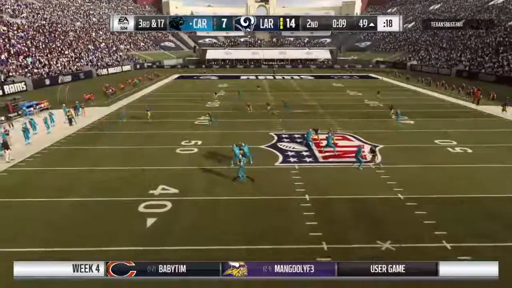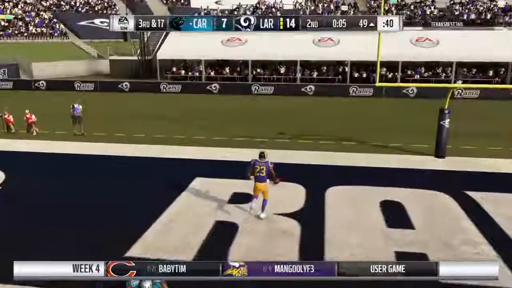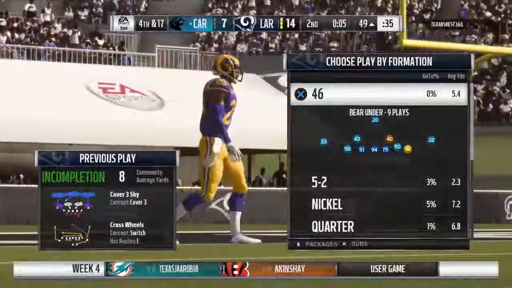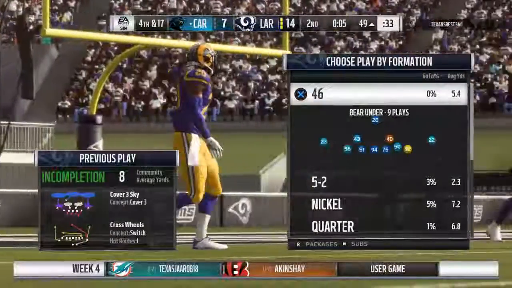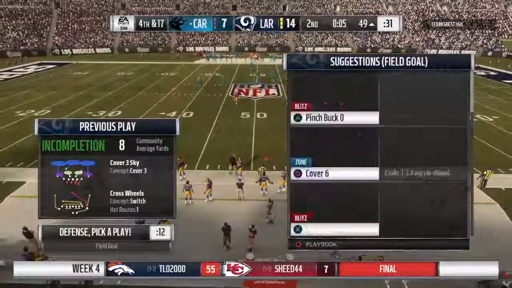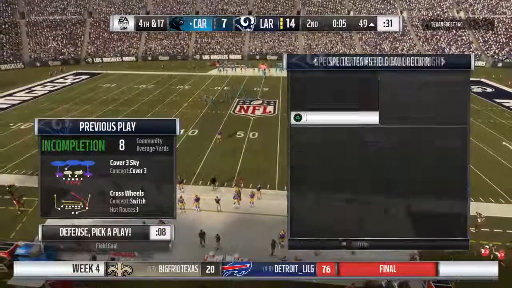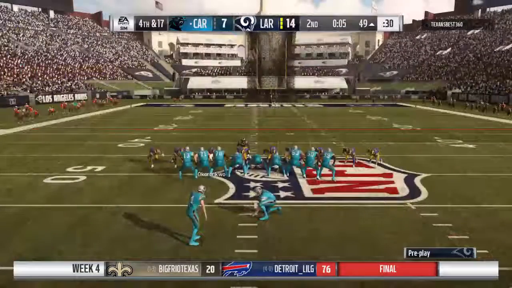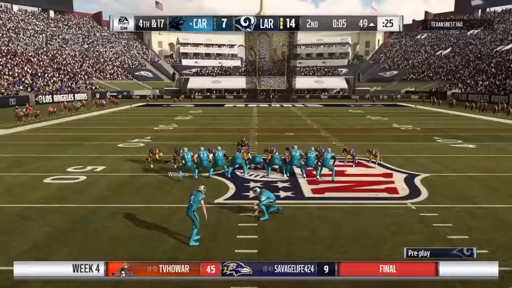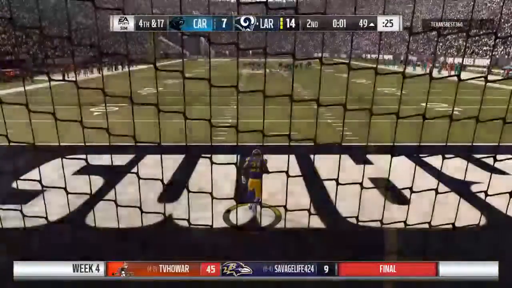Back to throw. Taking a shot for Samuel. And that is incomplete, stopping the clock with 5 seconds to go. And the punter's on the sideline. Here's the field goal unit now to try an exceptionally long one. And this will be called officially a 66-yard attempt.